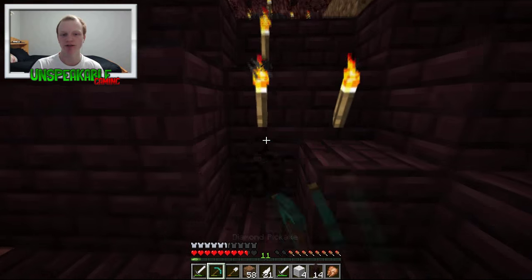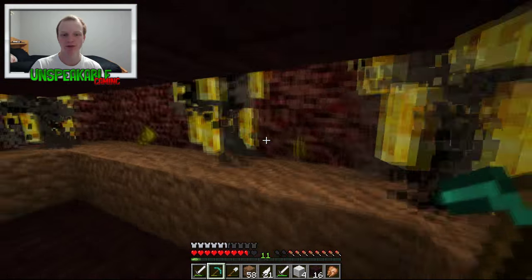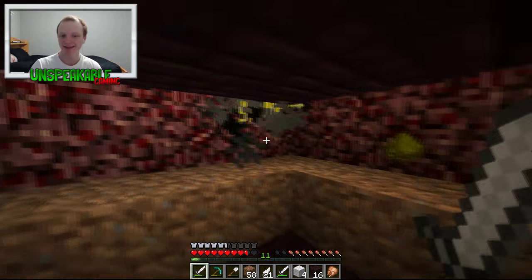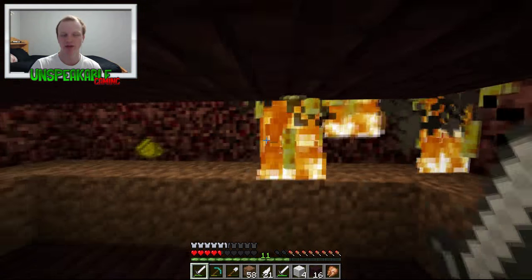And now what we need to do is dig open a little area that we can walk through right here. And boom, boom, wada bing, wada bang. So you can see all our blazes just kind of sitting right here. They can't hit us. They can't do anything. I mean, now if we get really close to them, I believe, yeah, they can hit us. They can do kind of a melee attack there.